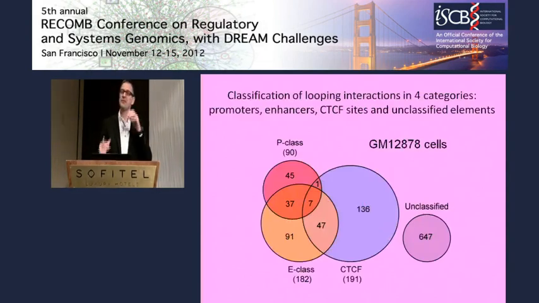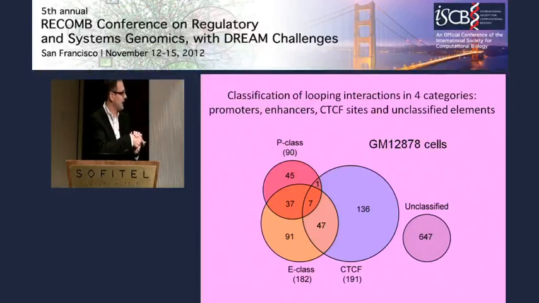So now we can classify long-range interactions as those between a promoter and an enhancer-like element, or a promoter and another promoter-like element, or a promoter and a CTCF site. And it turns out if you do that, for instance, for these lymphoblasts, the large majority of long-range interactions are actually with CTCF, but we have enhancers and promoters. There is some overlap between these categories because the resolution of our analysis here, several kilobase, means a particular restriction fragment of a few kilobase can contain both a CTCF site and an enhancer-like element.